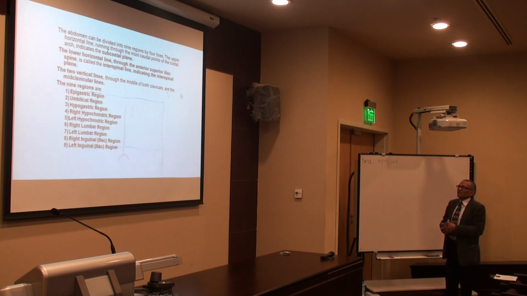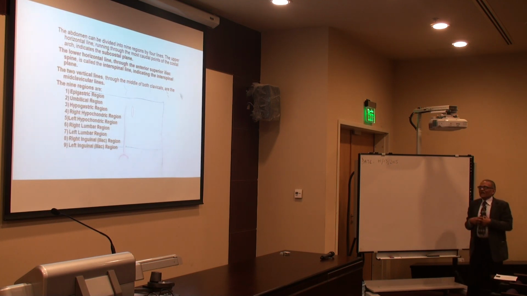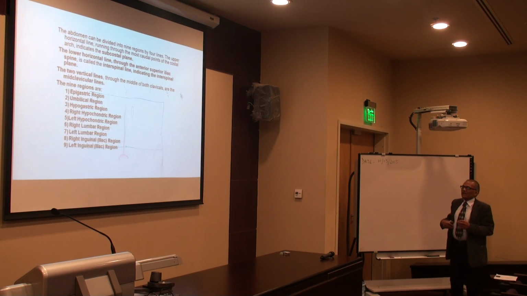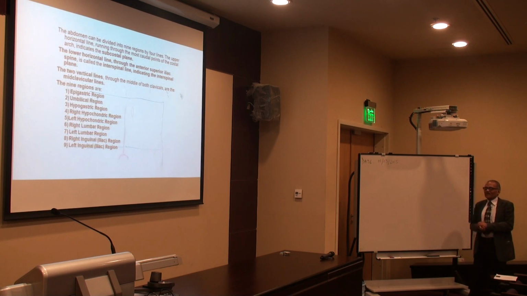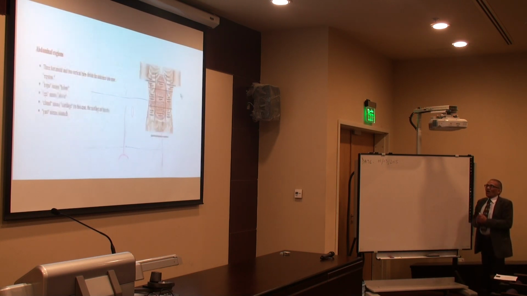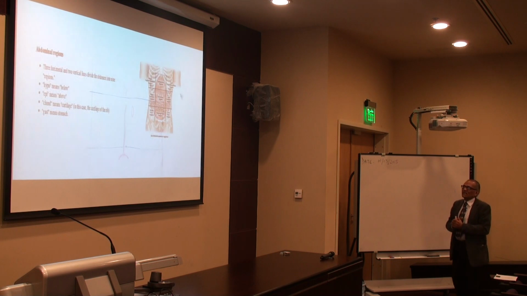Next slide please. There will be a central portion, the upper epigastric region, lower down is the umbilical region and hypogastric. On the other 2 sides we have the right and left regions. So below the ribs, first the right hypochondriac, opposite to the left hypochondriac region, then right lumbar and left lumbar. Then we have right iliac and left iliac or inguinal region. Now all the organs within the body cavity are arranged in these 9 regions.